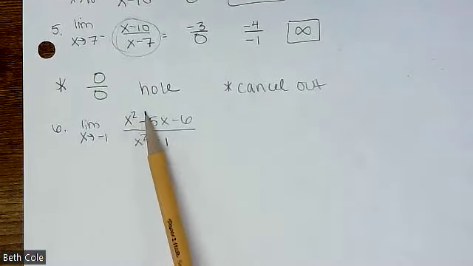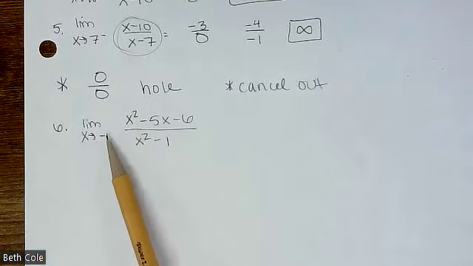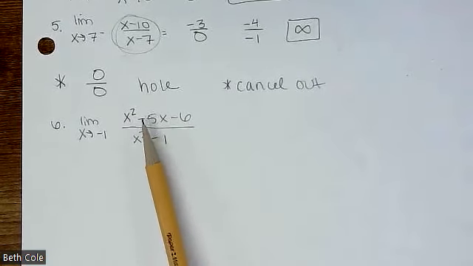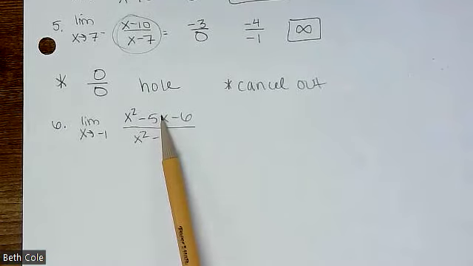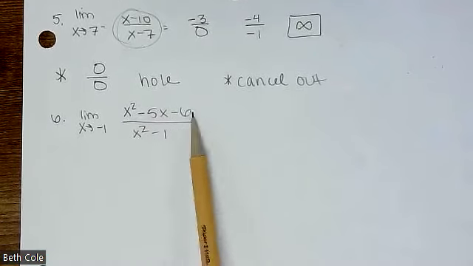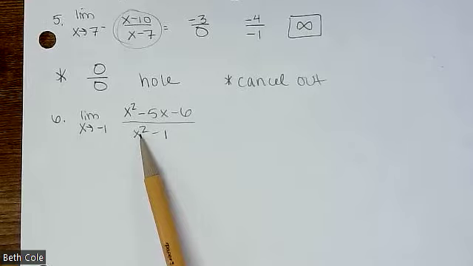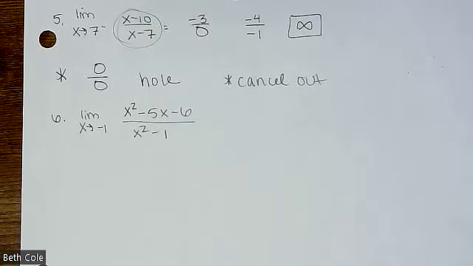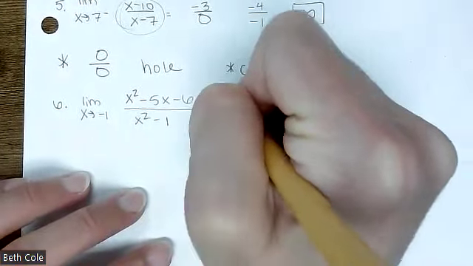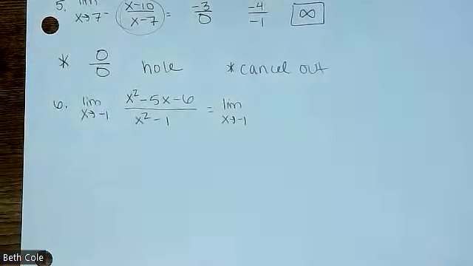-1 squared would be 1. -1 times -5 would be 1 plus 5. So 6 minus 6 is 0. Down here, you would end up with 1 minus 1, which is 0. So 0 over 0. You do have to write limit when you go to your next step. If you don't put that, you have lost everything that makes it a calculus problem. That word limit is the only thing that makes it calculus.